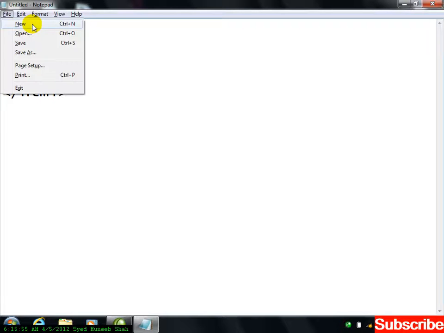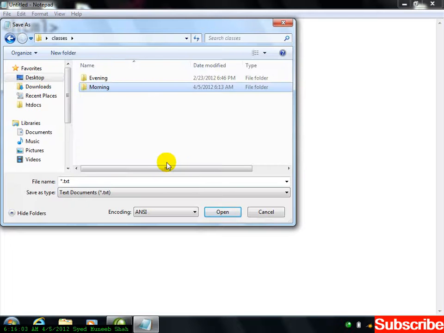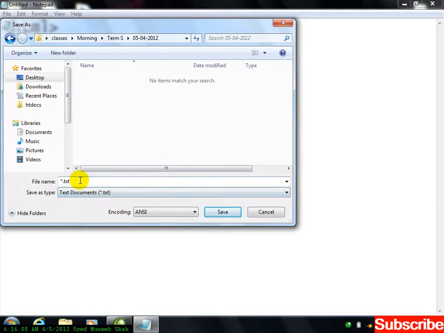First of all I am going to save it. File, save. Over the desktop here I have the folder by the name of classes, morning, term S, and that folder is selected. Now here in this one text box, what do I have to do? Watch carefully.